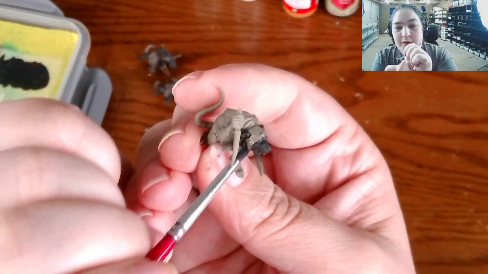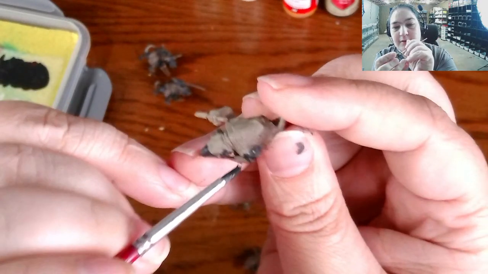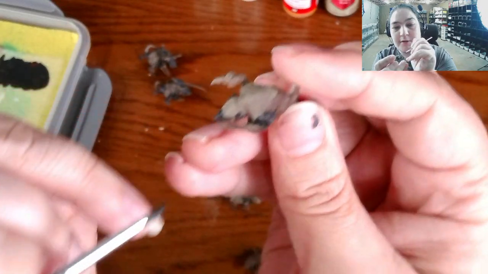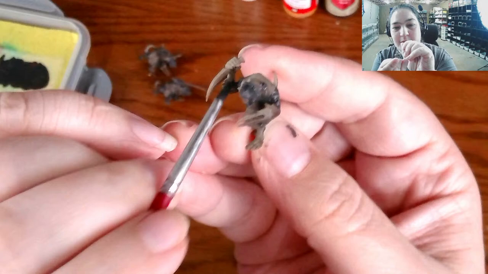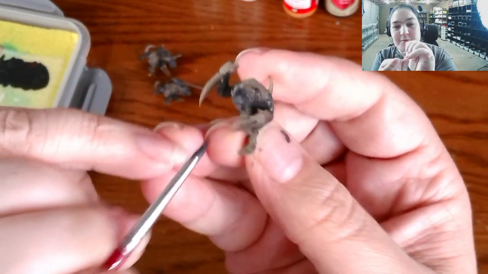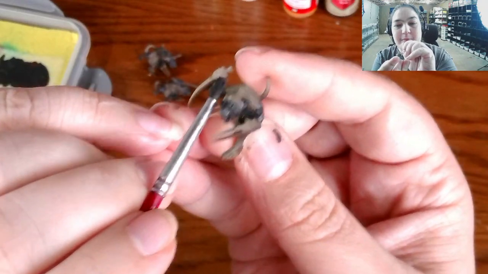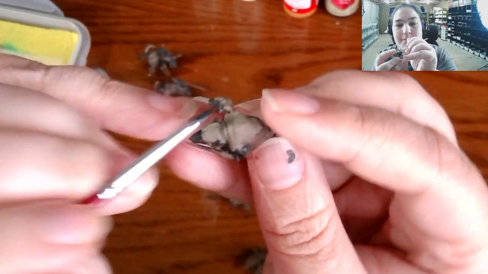But yeah, I'm doing the fur color first because it's the most inward color on these models. And if I'm a little bit sloppy, I can hit it later with the color that I'm supposed to and clean it up without actually having to go back and do anything major.